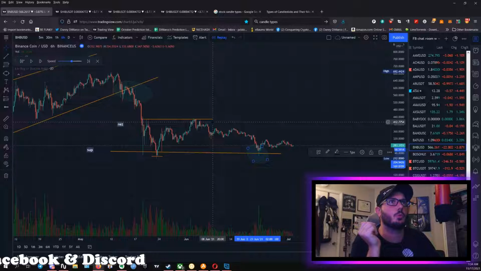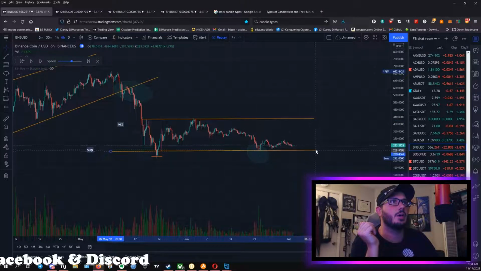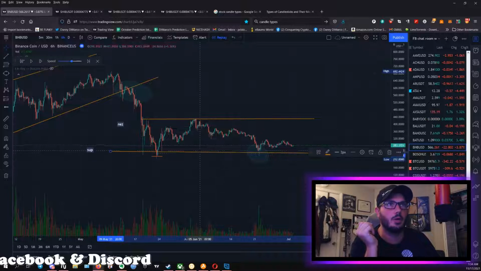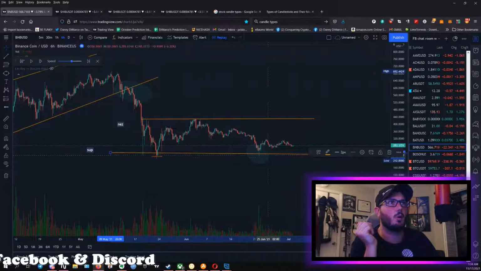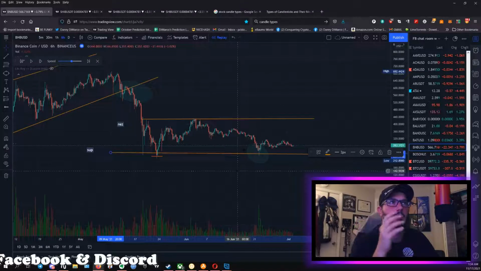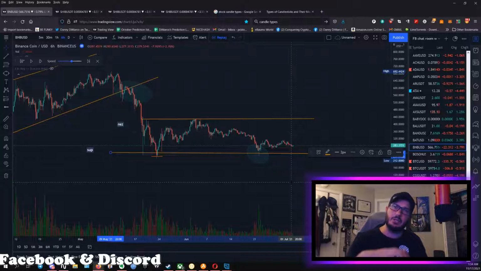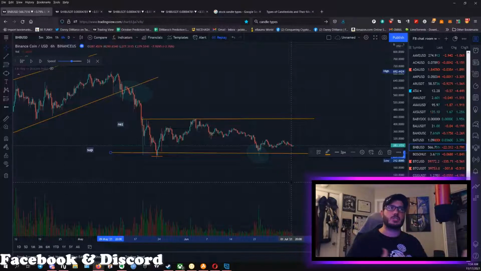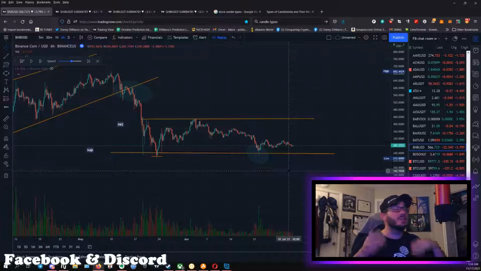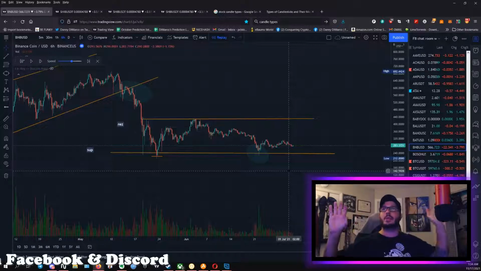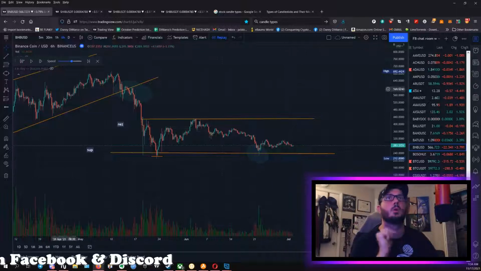I know at some point it breaks out of the pattern or something. Since we're all the way over here, we're going to move our resistance line down. Now, this is our tunnel that we are currently in. This is kind of a whole area of support. You can choose and decide based on what you see between solid body candles and wicks. You can kind of play around. It's not exact. There is no way that technical analysis is an exact science in any shape or form. Let's continue.